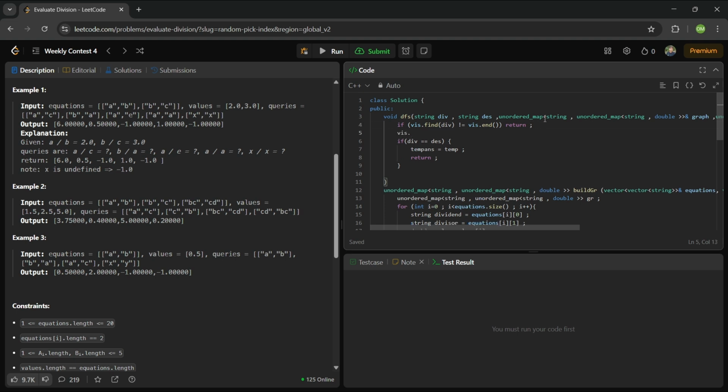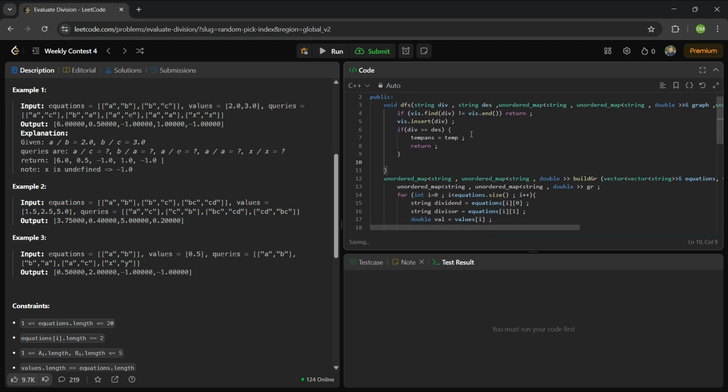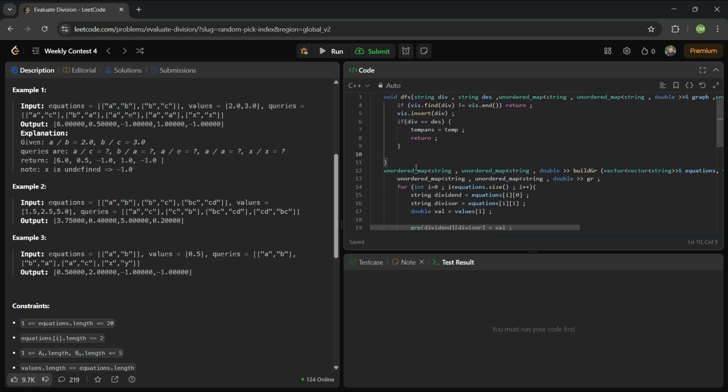Otherwise, we mark it visited, so visited of div, or we can just insert div because it's a set. So we have written all the pieces.